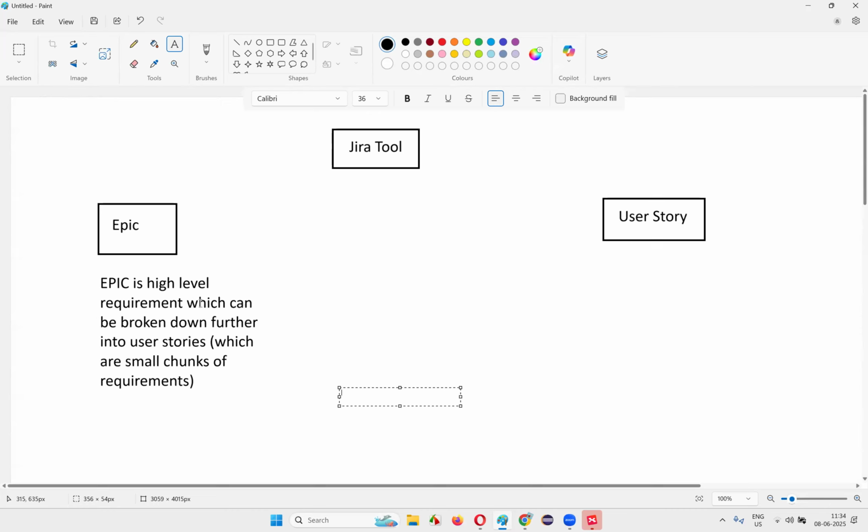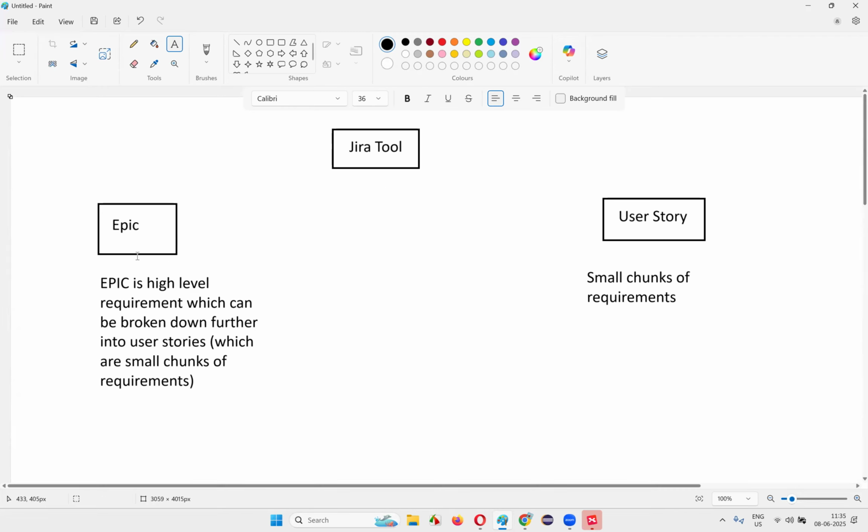A big requirement can be broken down into small requirements. So user stories are nothing but small chunks of requirements which are broken down from an epic.